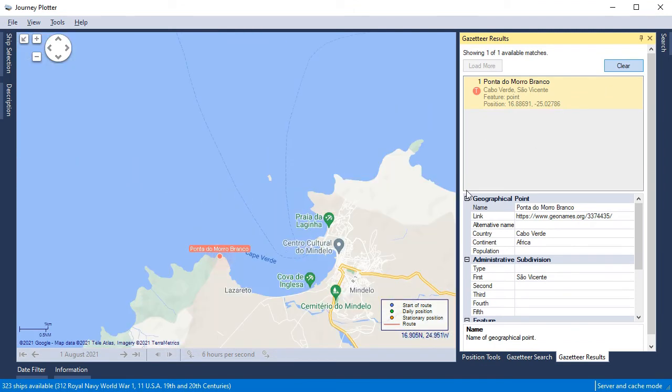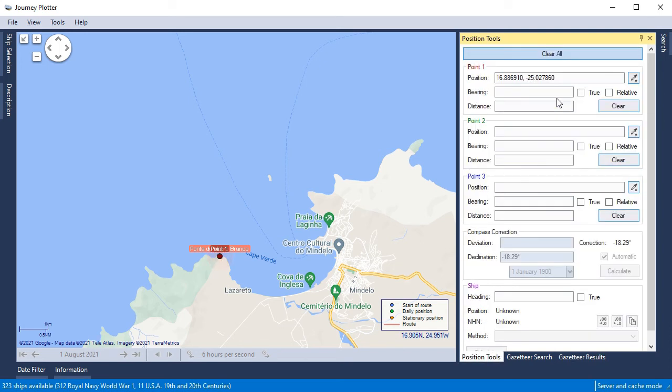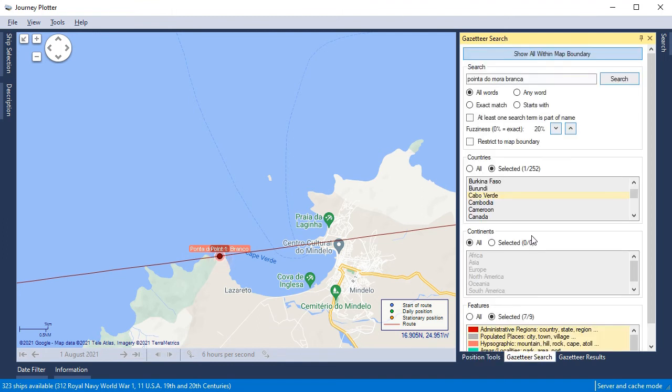Set it as point 1 for the position tools and enter the bearing. Next search for Bird Island.